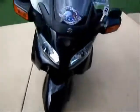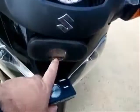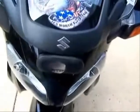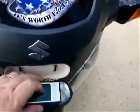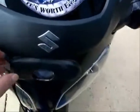What I've done is I took an old eyeglass case and put a piece of plexiglass here, and took some zip ties and zipped it to the front of the scoot. So what we'll do is put this in there like this, and it closes up. And I'll pull it back to where it should be.